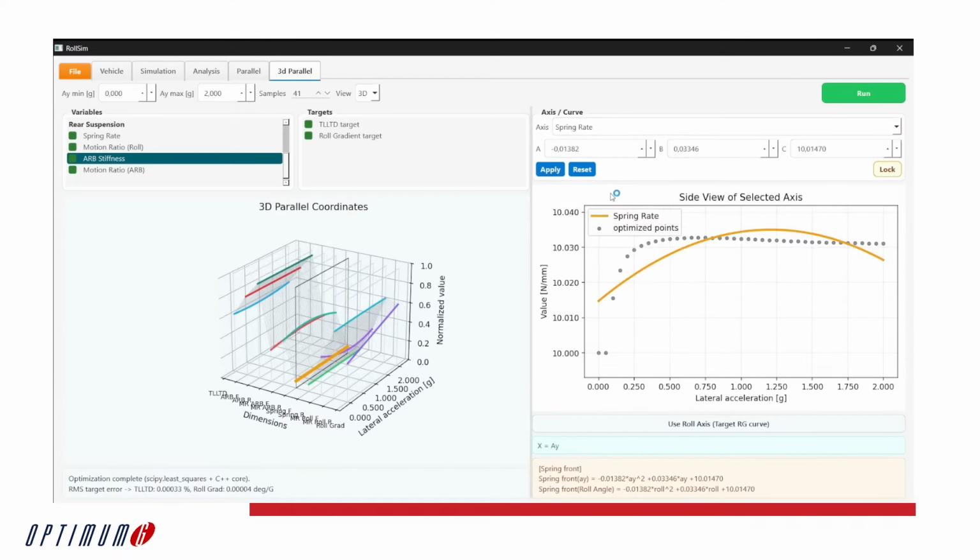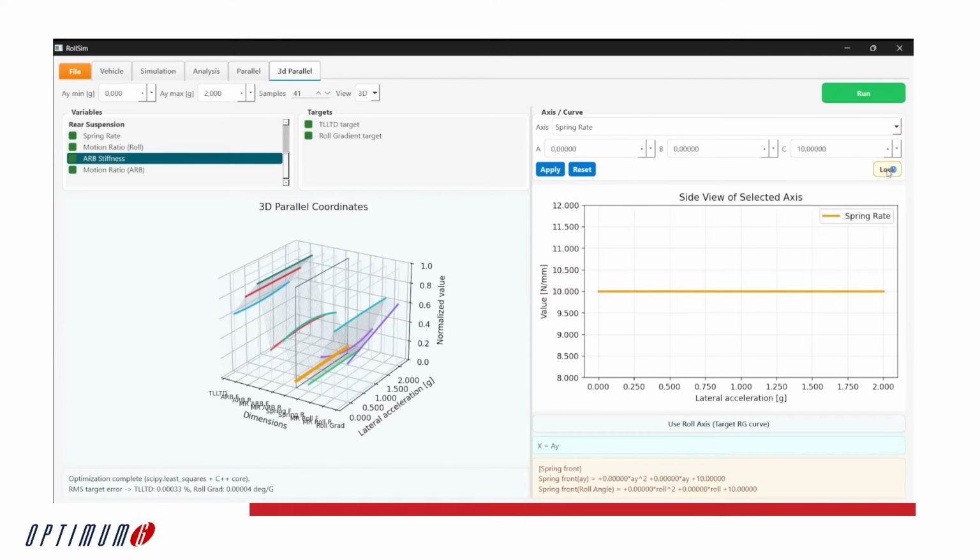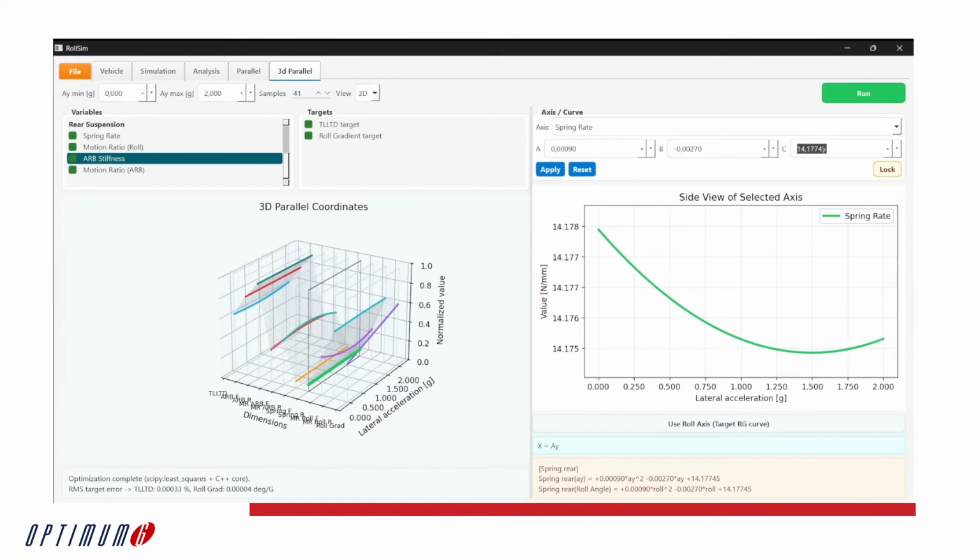And just to show something, let's say that you have a spring rate that cannot be constant. So you can do something here. Let's say that this would be our new spring. You lock these parameters. Let's say this one also.